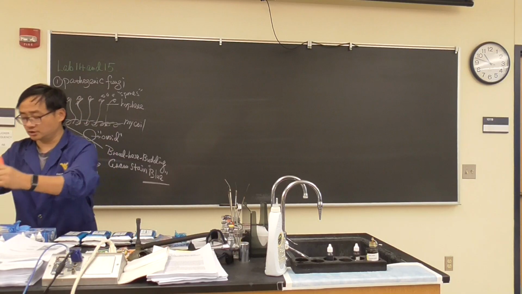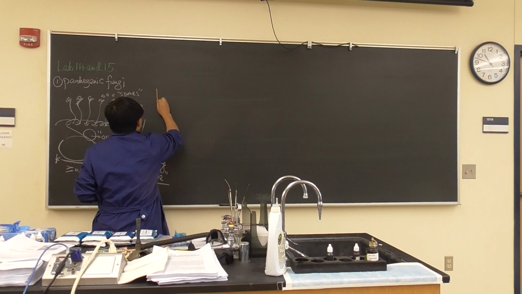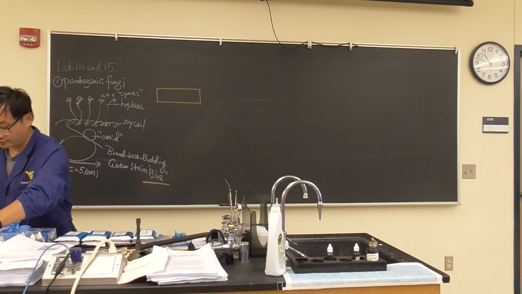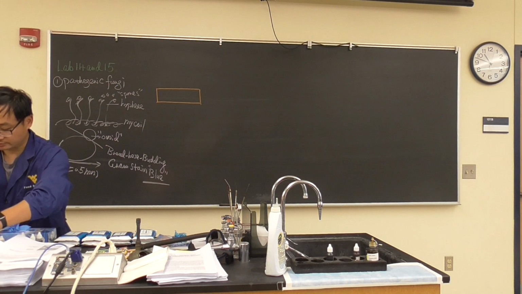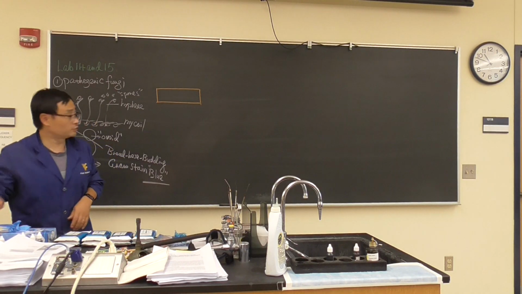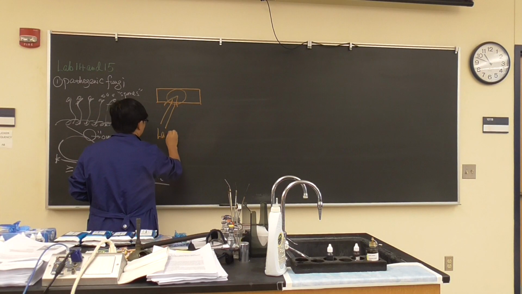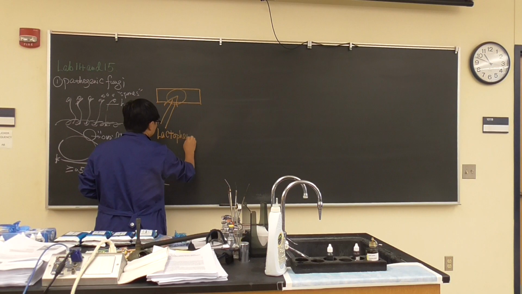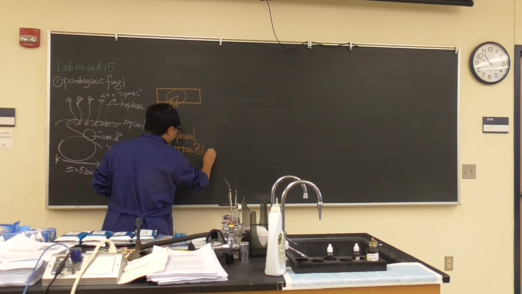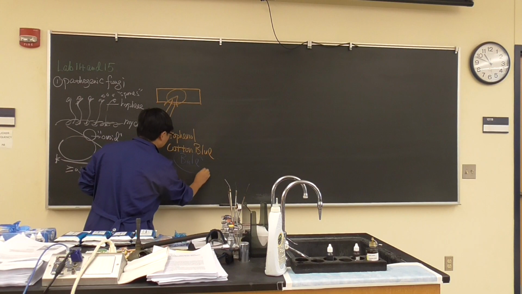And we also have a very general tape right here. So the way to do this is very simple and straightforward. We will get a glass slide. That's what you did the whole semester already. And then, how are we going to do the sample? We will put a drop of lactophenol cotton blue. That's why it's a very blue color.